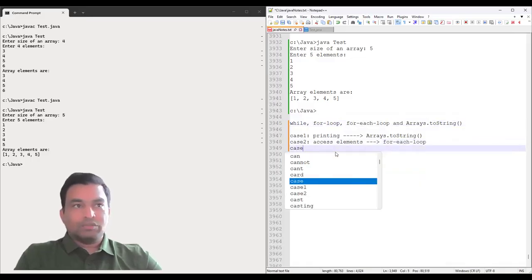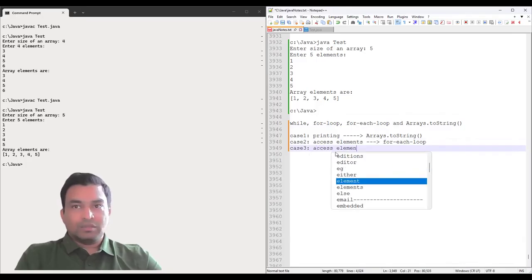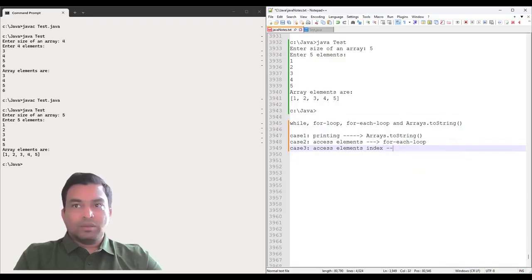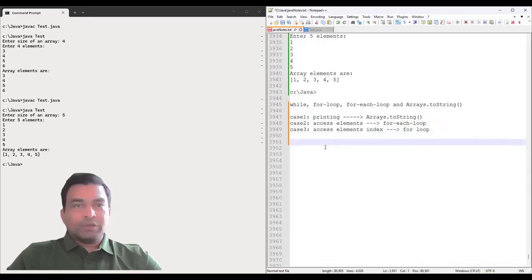And then case 3, need to access element index, then you will go for loop. I demonstrated the while loop, but that's not frequently used. You can just go for loop or for each loop.